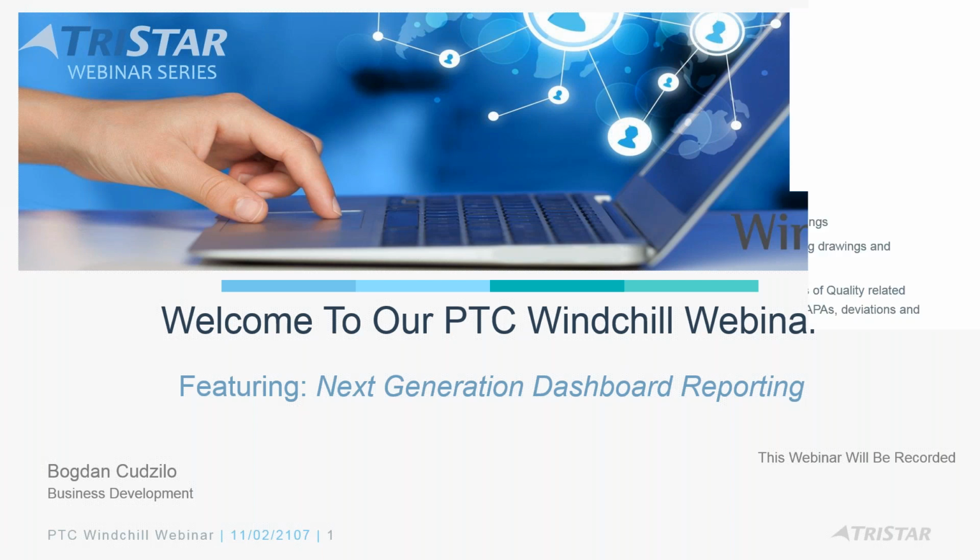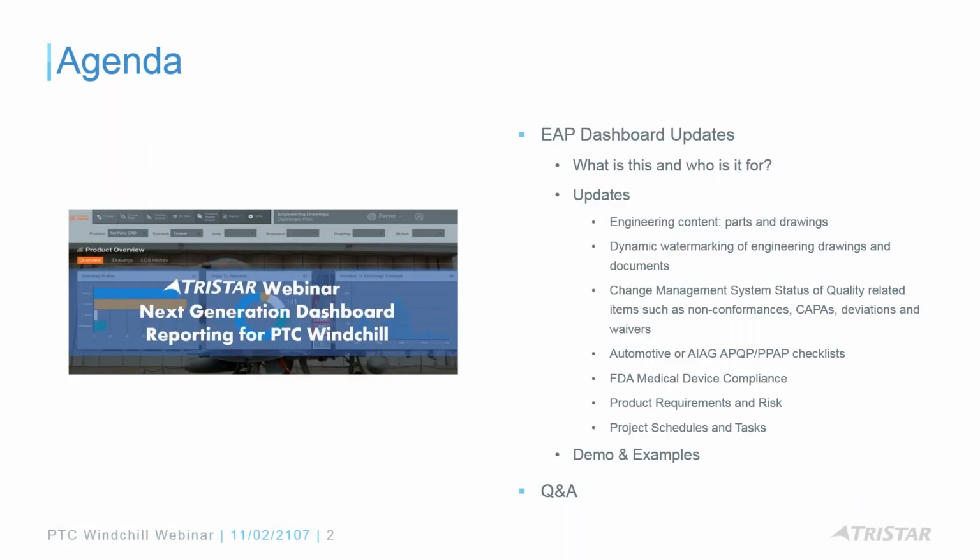Okay, so we're gonna start this webinar. Today's agenda is going to talk about some of the updates to our EAP platform. So we're going to take a look at, who is this typically for? What is this platform? We're going to take a look at some of the updates. I'm going to try to run through some of the different lenses within this reporting tool. And then we're going to take a look at the live system, and you'll have the option to ask questions, and I'll try to answer as many as I can towards the end.